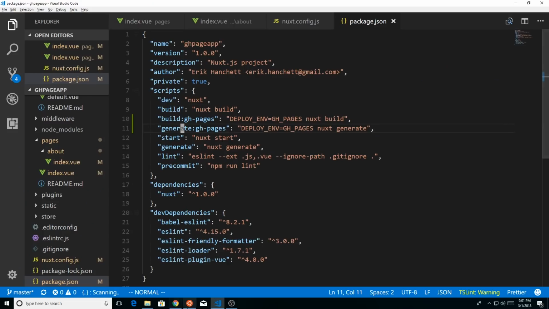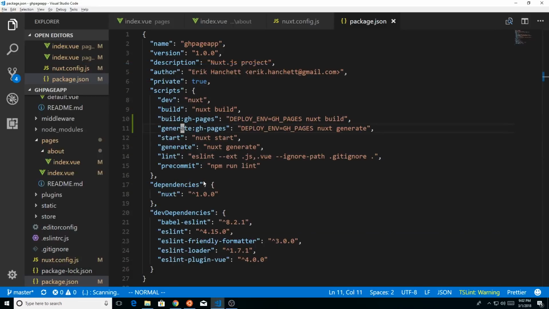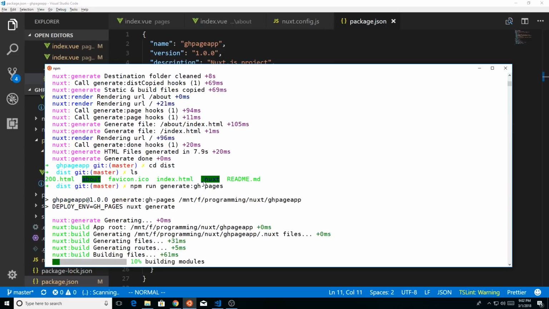So if we go back to our file here, we can go npm run generate GH pages, just like this. And that will make sure that our deploy environment is set correctly.